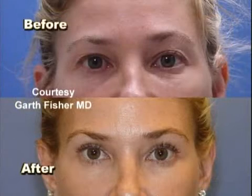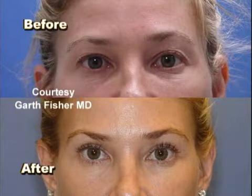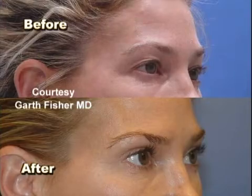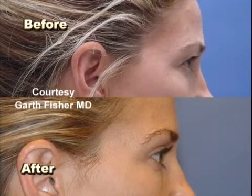These photos were taken 7 months after she had an upper blepharoplasty performed. Her upper eyelids are more distinct and allow a larger surface area to apply makeup, although she does not have makeup on. Of additional interest is to observe the natural asymmetry she has in her brows, with her right brow higher than the left.